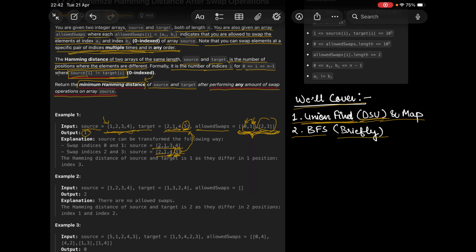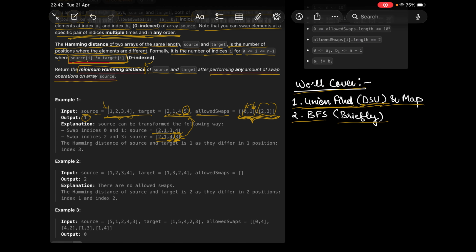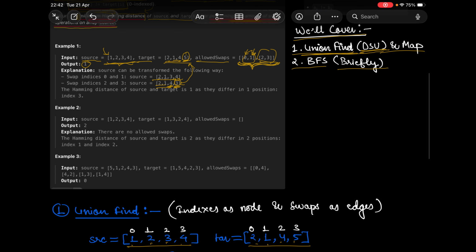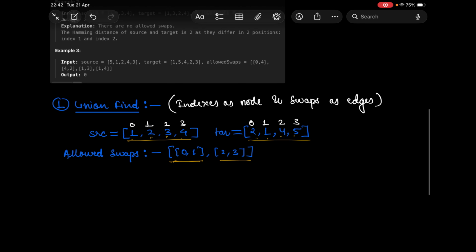Let's say there might be some more swaps which were allowed, for example. Still, we won't be able to match these two values in any case because these values themselves are different, right? So that is the one thing to observe. Another thing is that after these many swaps, that is one thing to observe, that when we can apply the minimum swaps. Okay, now the other thing is, let's take this example.